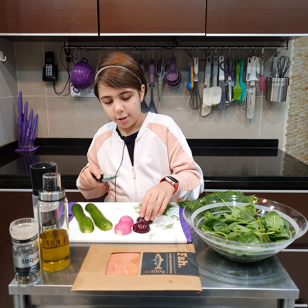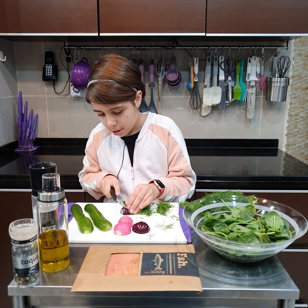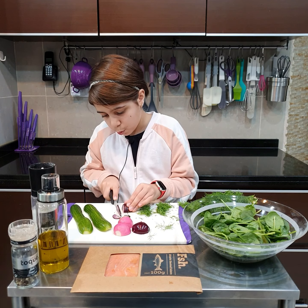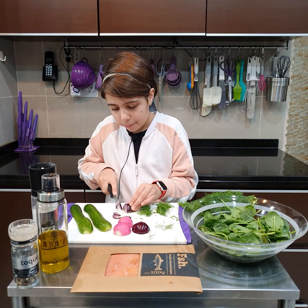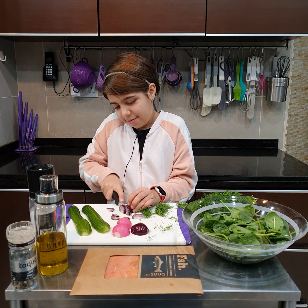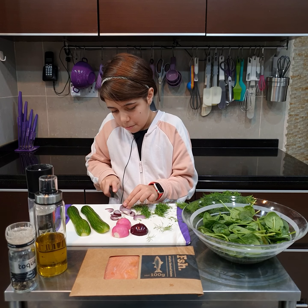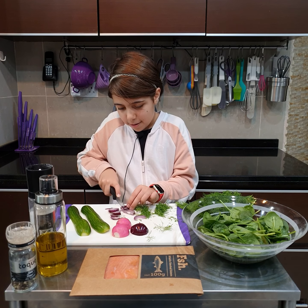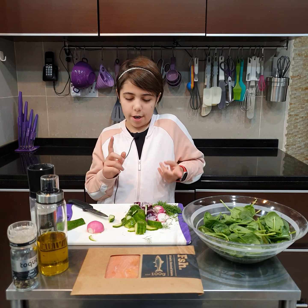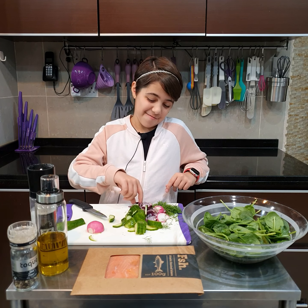Okay, now the onion. Chop into thin pieces. And you chop all of it. Okay, so before we cut the cucumber and radish, let's try the onion.